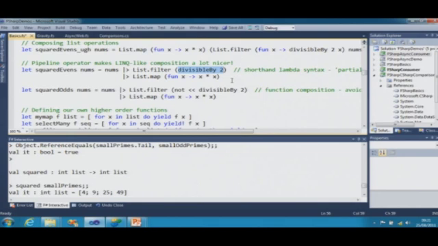You might worry that this is going to force you to produce lots of fiddly little functions if you want to take advantage of that, because what if I want things that are not divisible by 2? Do I have to create a not divisible by function in order to take advantage of that shorthand lambda syntax? Turns out you don't, because F# has got a function composition operator, which is this double arrow thing. And again, it's a shorthand for a lambda which does this and then does that to the result.